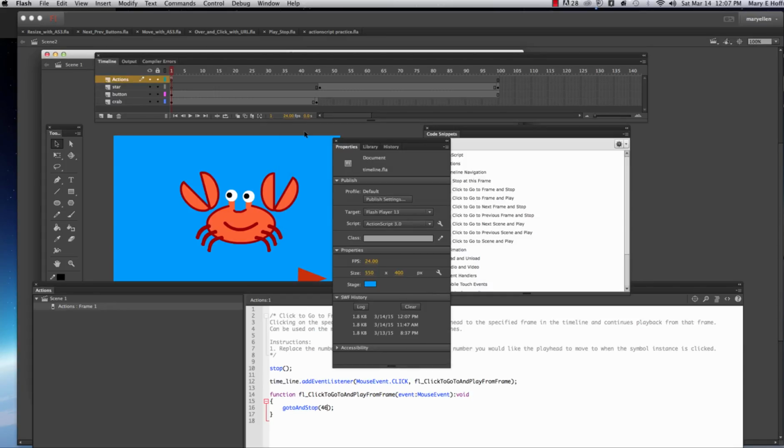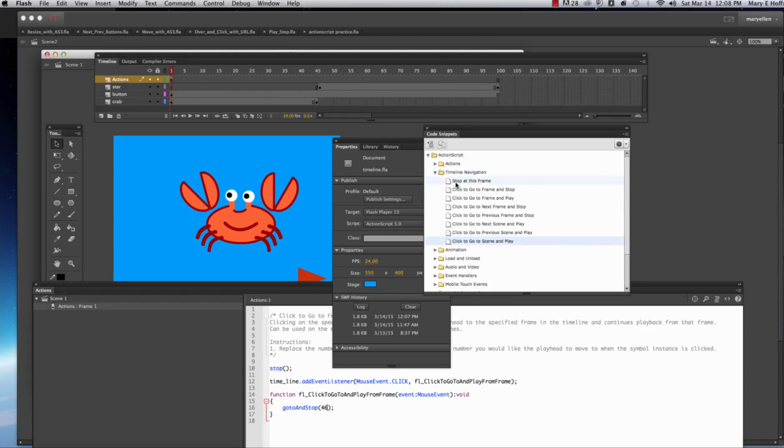So the event source is which object will be triggering an event, and like this one I said is the button. The event: what is going to happen? What interactions do you want it to respond to? Identifying the event is important because an object can trigger and listen for several events. The response: what action do you want performed when the event happens? And in this, what do I want performed? I want it to go to and stop at frame 46. It's not really too difficult.